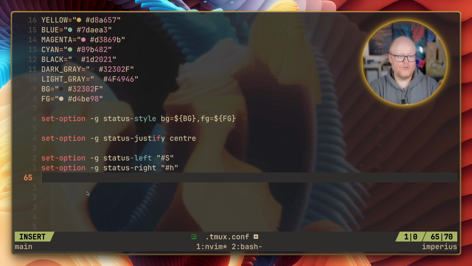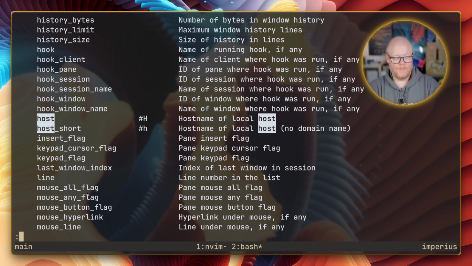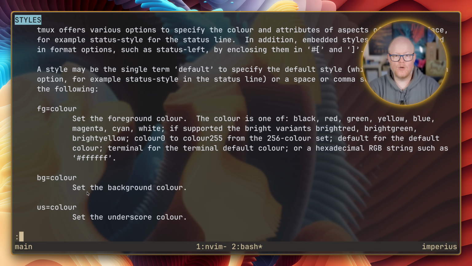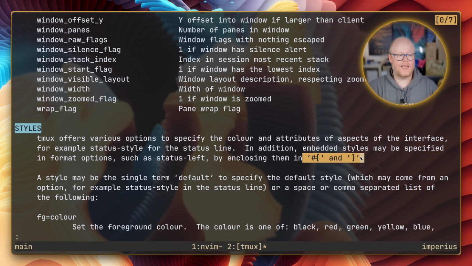And the way we would do that is by introducing these inline styles that we learned about at the beginning of our session here. So if we go back to styles, you might remember that we actually have the capability to inline styles by using the hash sign as well as square brackets.